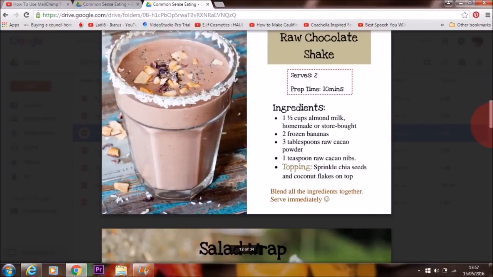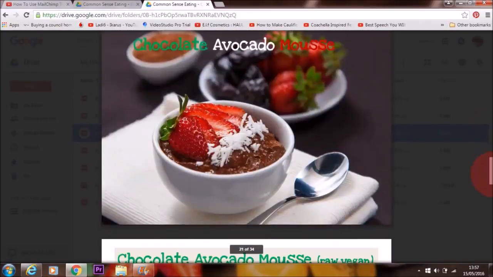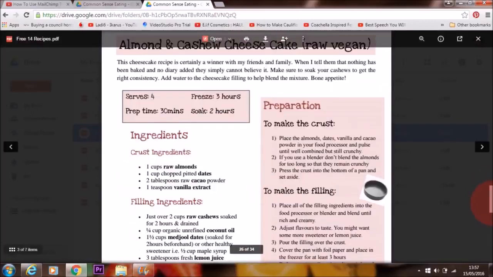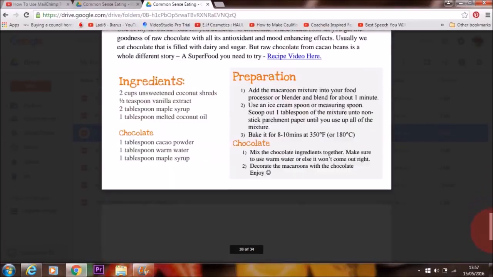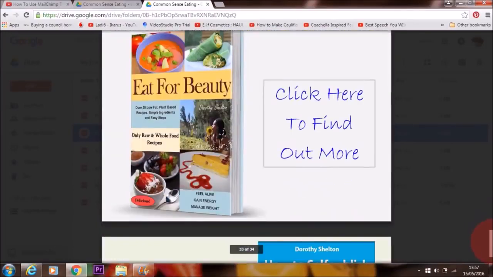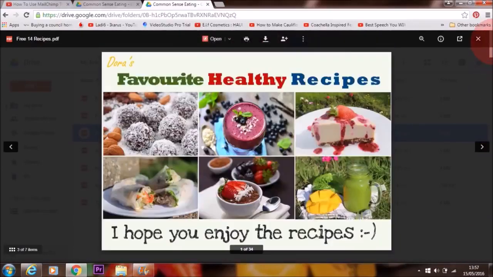By the way, when I finish making this tutorial, you can also sign up to this mailing list that I've just created, and you will get this free recipe book as well. And as you can see, there are 14 delicious, healthy recipes here, which you can get if you sign up to my mailing list. And obviously I won't spam you or anything. This is just to show you the potential of MailChimp. And obviously I'll give you a lot more input in the future with regards to MailChimp or anything else in terms of growing your business.